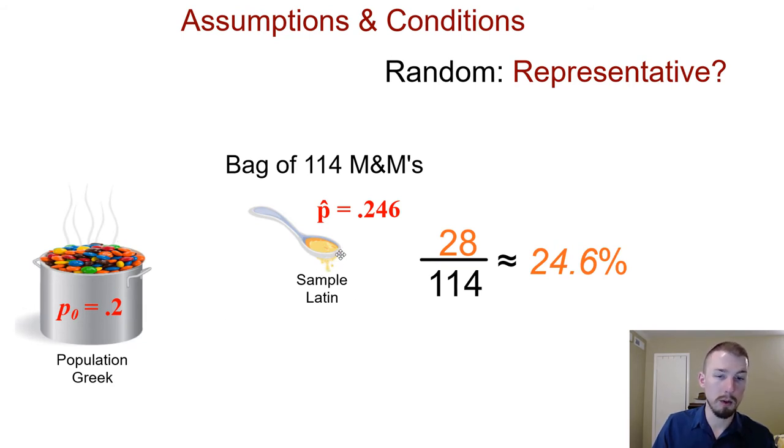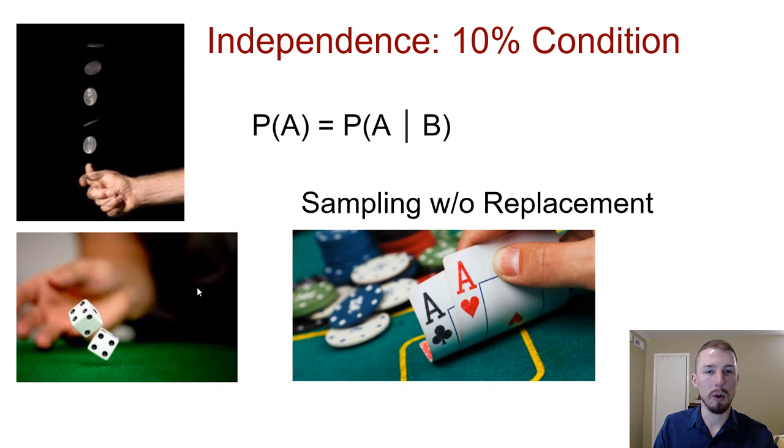And then from our sample, which was a bag of 114, we found 28 out of 114, which is 24.6% roughly. You can do the exact fraction if you prefer. So our sample proportion was higher than the hypothesized proportion, or p naught. But is it high enough that it would be considered unusual? Well, it's going to be a little bit over one standard deviation, so then we just have to find the p-value at that point. Okay, but it should be representative because it is random.